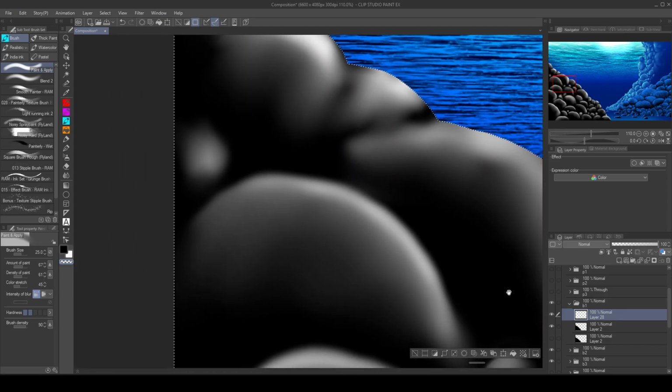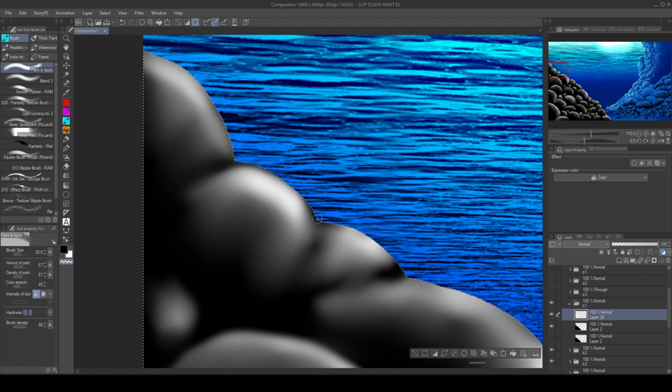Okay. But where we have the shadows, we don't want the shadows to be blurred or washed out. We need the shadows to be pretty dark. Lots of contrast, I guess.